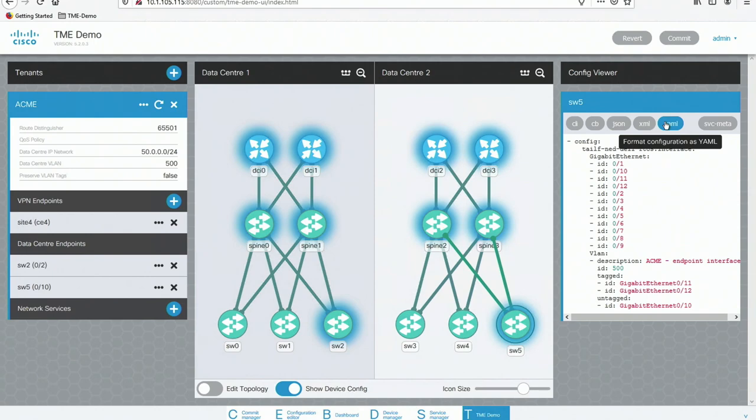And let me plant a seed then, where I'll tell you that this YAML is what you paste into your Ansible modules. So you literally generate the config encoding out of the boxes themselves, and you use that in your Ansible modules, for those of you who care for YAML in Ansible.